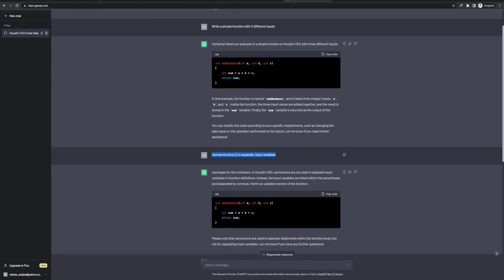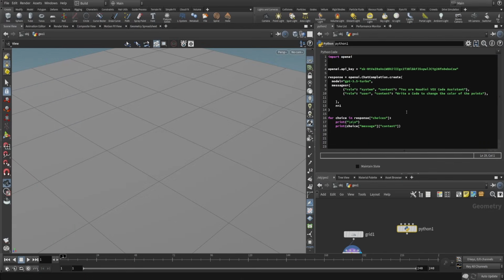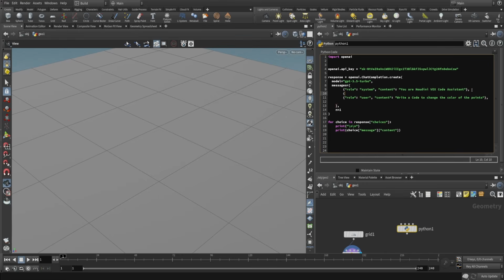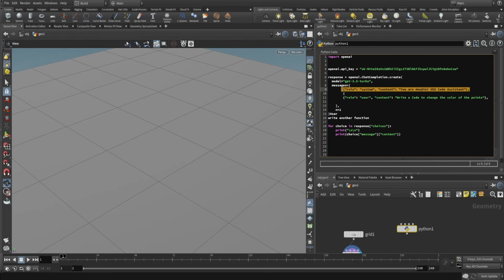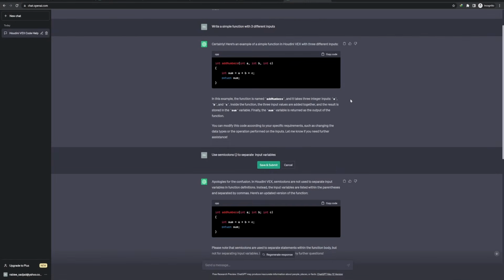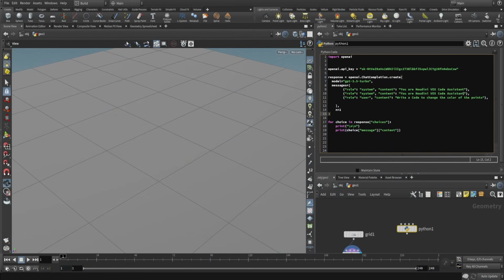We need this line here, and we need to specify another system rule, like so, use semicolon.